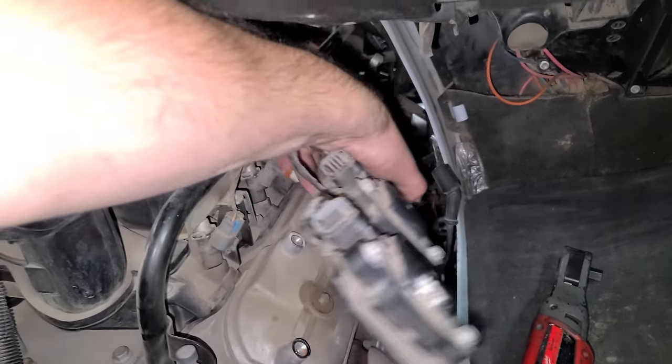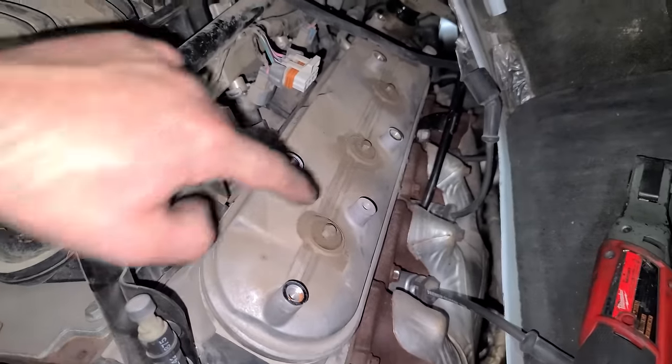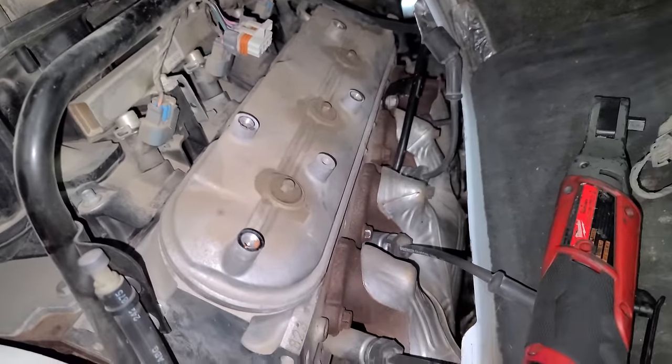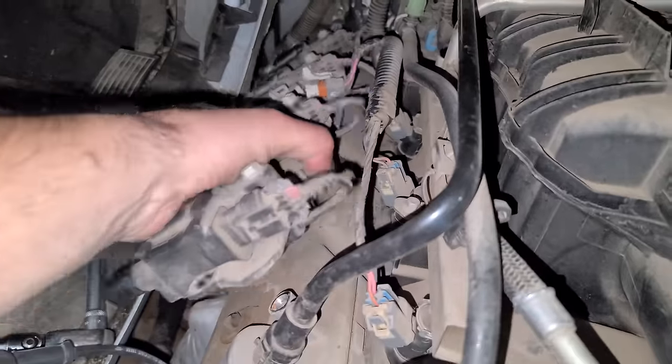Passenger side coil coming out. Wow, good chance this thing has never been off. That's some LS quality. Look at that. No oil leaks, nothing. I'm telling you, LS engine, best overall V8 engine ever made. Reliable, cheap, powerful. It has it all. Coil pack number two coming off.